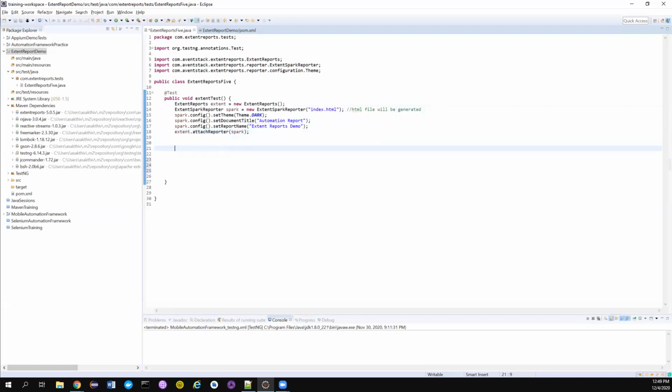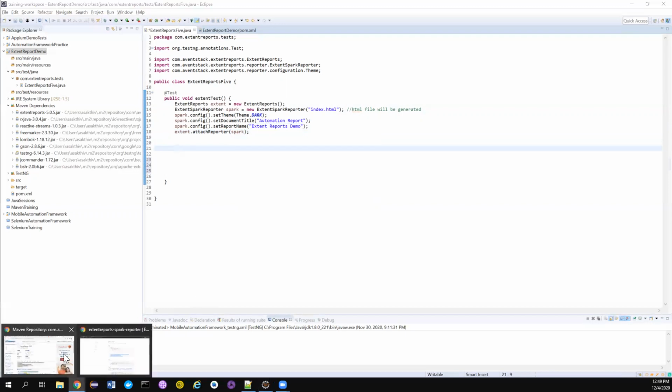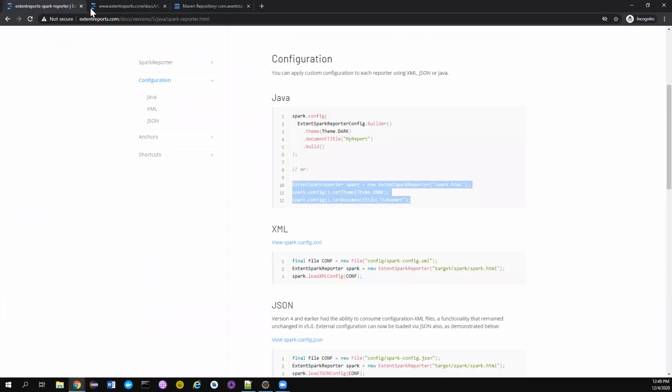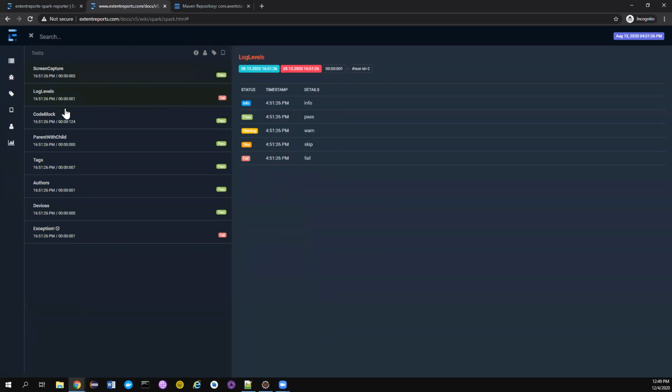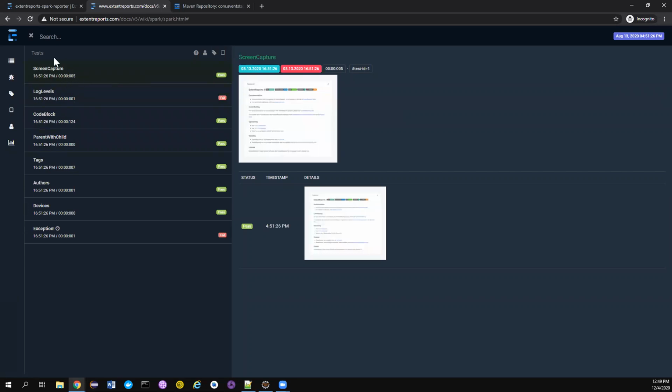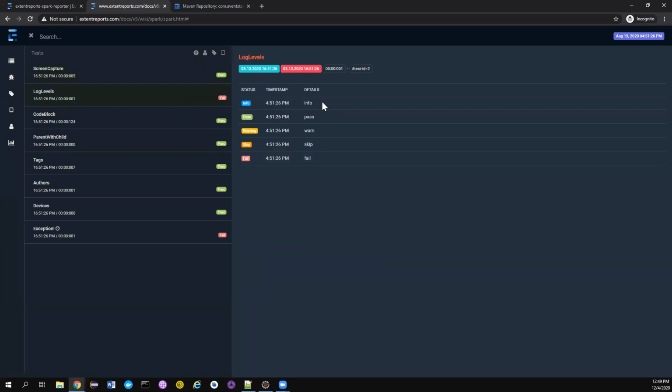Now let's go here, and let's get started with creating our first test. Let me go to the report once again, and if you go to the sample, we now have to create a test node in the report. When I say test node, whatever you're seeing here, these are all the test nodes. When I speak of test nodes, you're going to create a node for your test case. And when I speak about steps, these are all the steps for this particular test case. Suppose you are logging into your website, and then you are navigating across different pages.